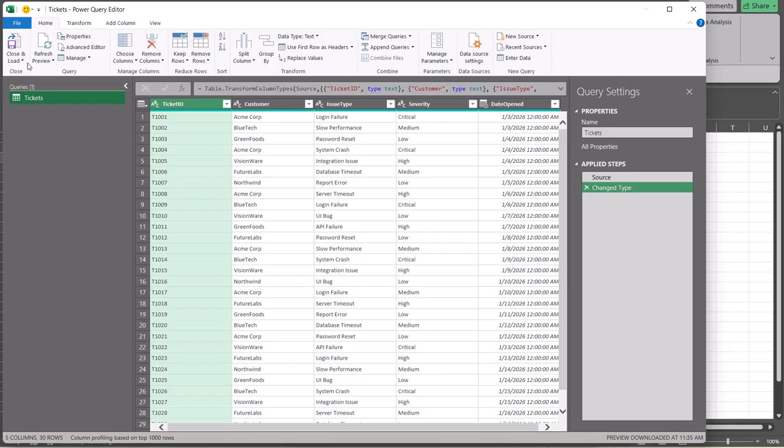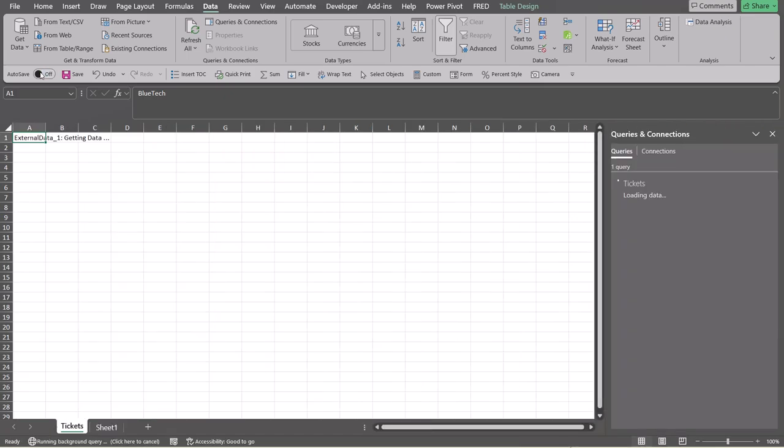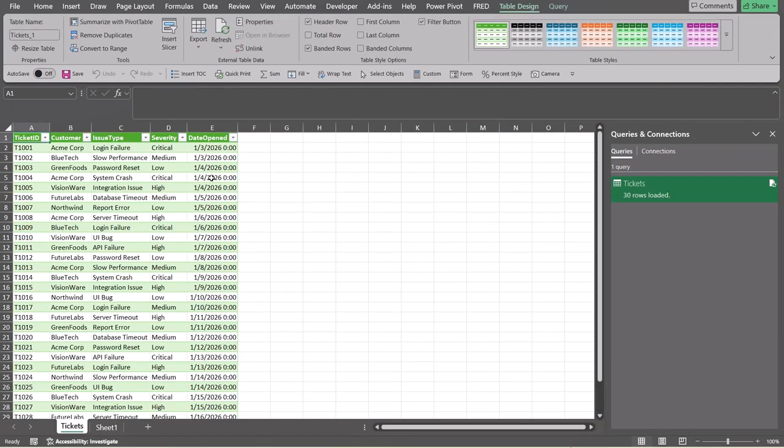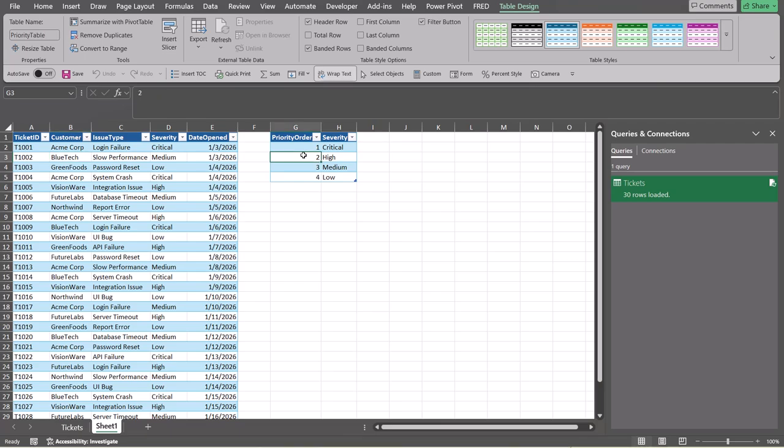Let's go over here, Home, Close and Load, because we want to load this table back into Excel for later on, when we want to create pivot tables from it. So let's go back over to our sheet here, and let's load this table into Power Query.